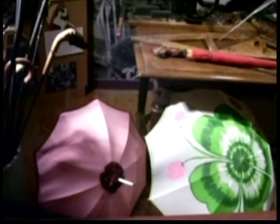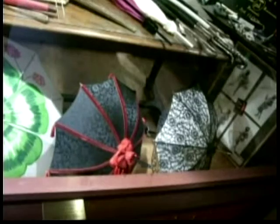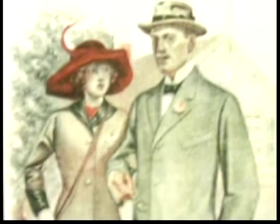Oh, what are these umbrellas doing here, and what are those hats over there? Well, there was a time when the straw hat or the Panama hat, which the gentlemen preferred during the summer, were made right here in Baltimore. People would travel from the north, anywhere from Massachusetts, from New York. They would come to Baltimore to get a Panama hat, and those hats would only last for one season, so they would return year after year after year.